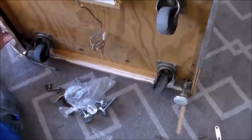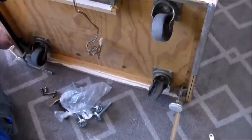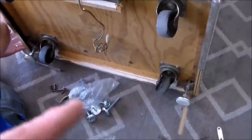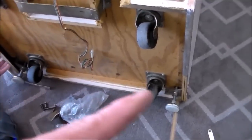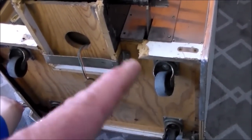According to the manual, whenever you roll it to wherever you put it, you want the legs to lift it up off of the wheels about a quarter inch. So we're putting two of the original style on the back, and then we've got two new ones that are big heavy duty ones too, but they've got a slightly different thread pitch, that we're going to put on the front. We're going to have to replace these two front boards, which is what the seat bolts to.